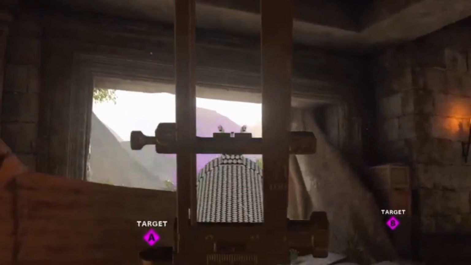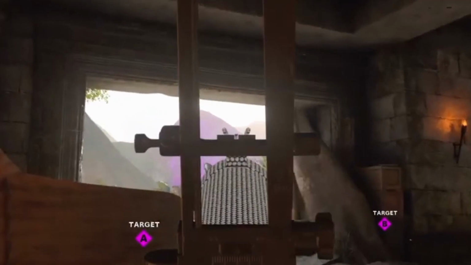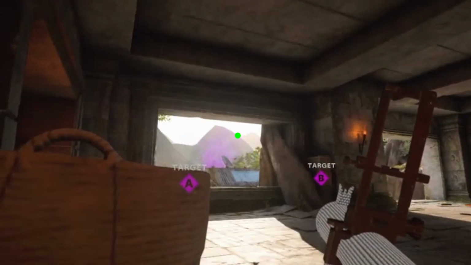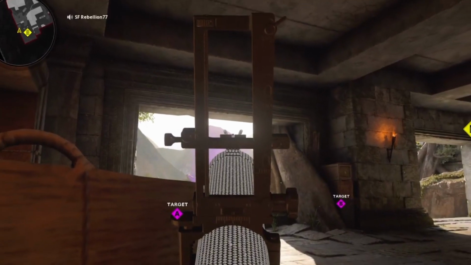And you're going to notice this big mountain in the background. Pay attention to the right slope of it and aim right in the center point of it. So right about there is where you want to line yourself up right before you shoot. And once you have that lined up, you just shoot.